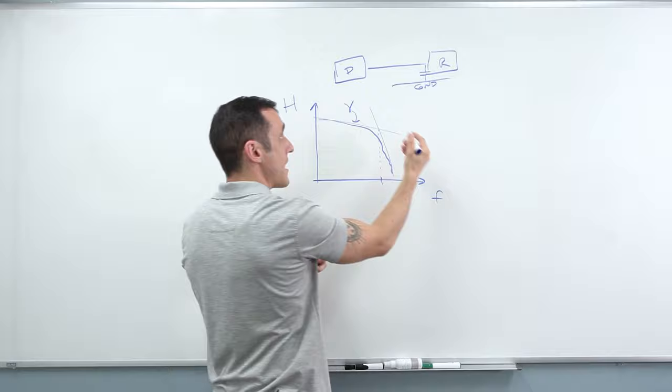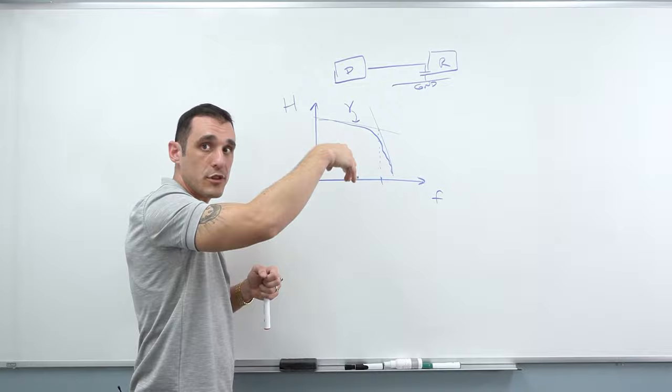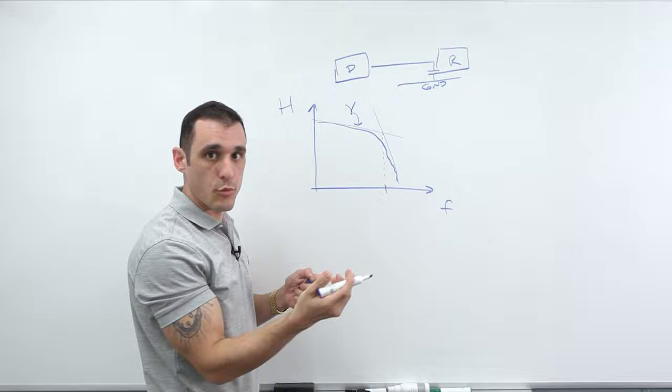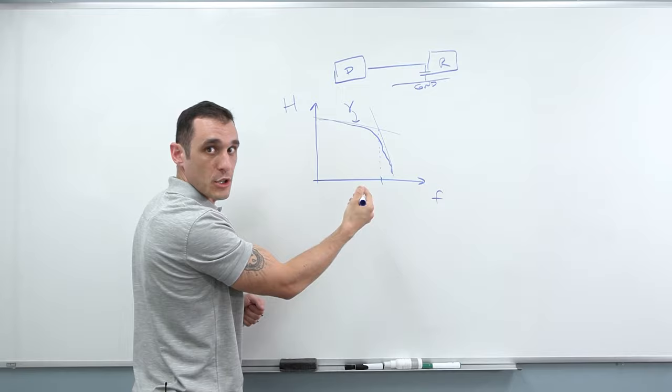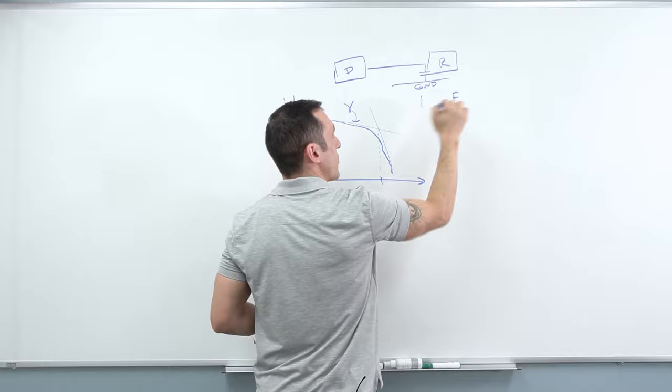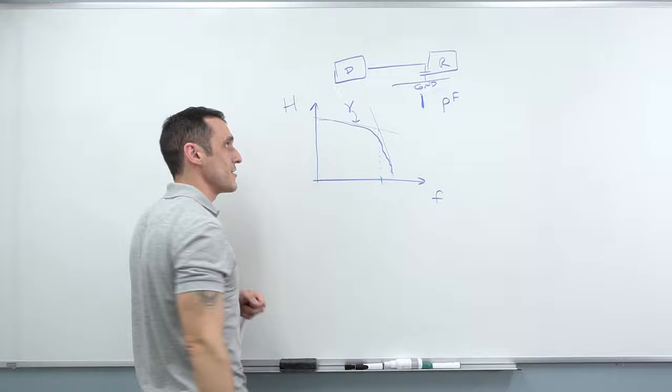You could also look at, as I said, an F3 dB point. So the 3 dB reduction point as you reach this roll off. This is not a totally accurate display of the transfer function for a transmission line. Again, there are a number of factors that play in here to give it this shape. The point is that a transmission line, because there is some load capacitance at the end that shunts back to ground at the input of the receiver, it does behave something like a low pass filter.